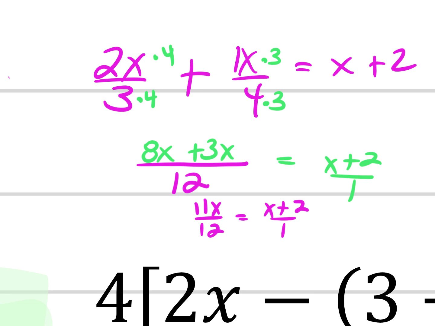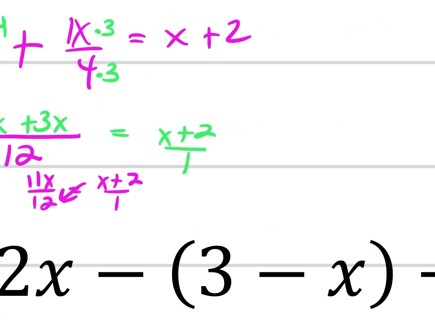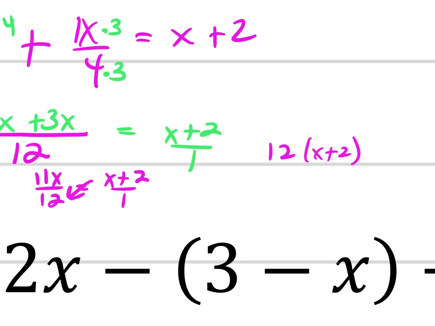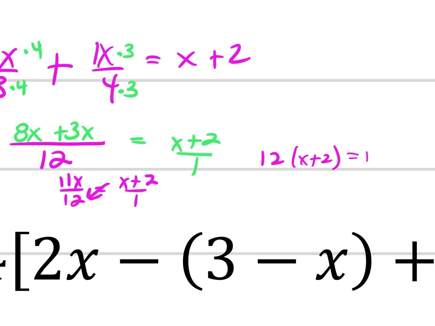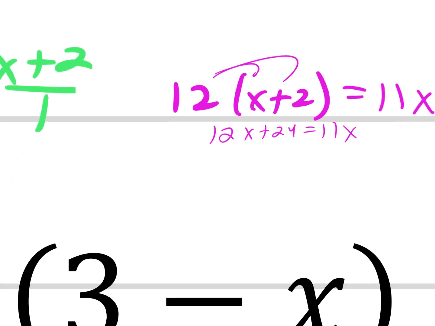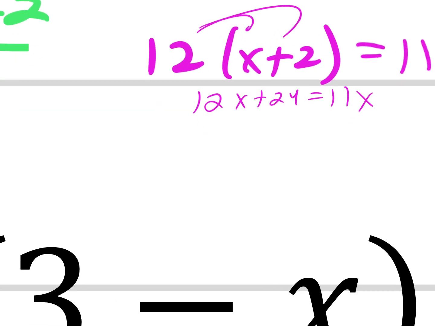You guys with me? Okay, so when I cross multiply, I get 12 times x plus 2, equals 11x times 1, which is 11x. Then I already heard Mia. She's like, can't you just distribute and say 12x plus 24? You absolutely can. Now, in this case, does it make sense to do what I like to do and move letters to the left and numbers to the right? No. But could I? Yes, I could move 11x over and then the 24 over, which is what I'm going to do because it just makes me feel better in life.